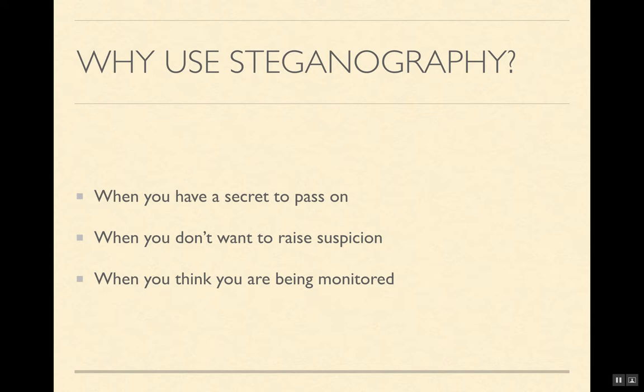So if, for example, I wanted to send a message out of this country to somebody else, if the Secret Services saw me sending encoded messages from my laptop to somebody else, this is immediately going to raise suspicions, and they're going to want to know what that message is. Also, if you think you're being monitored, so somebody is watching and you know that somebody is watching what you're sending along, steganography would work really well, because what you send looks like a plain normal message and doesn't look as if there's a message encrypted in there.